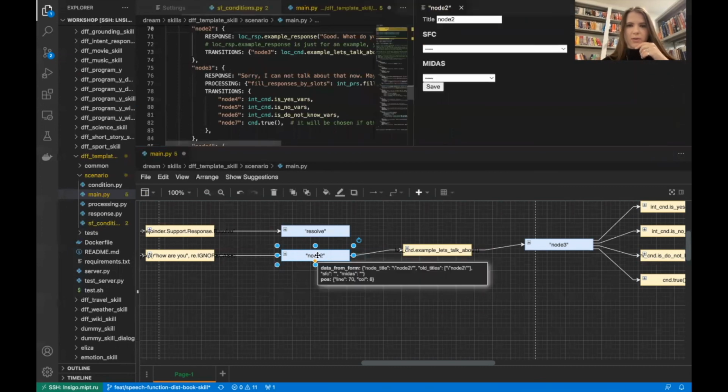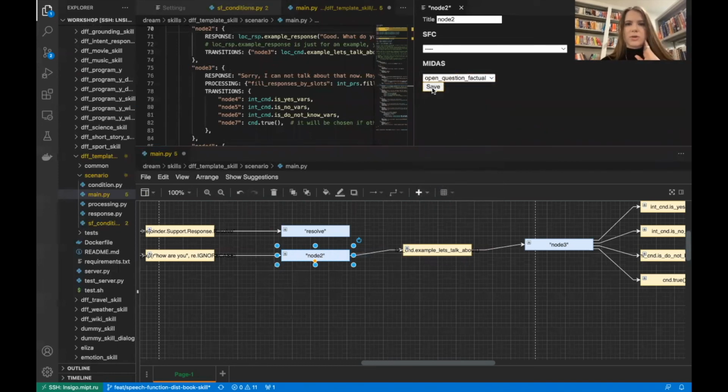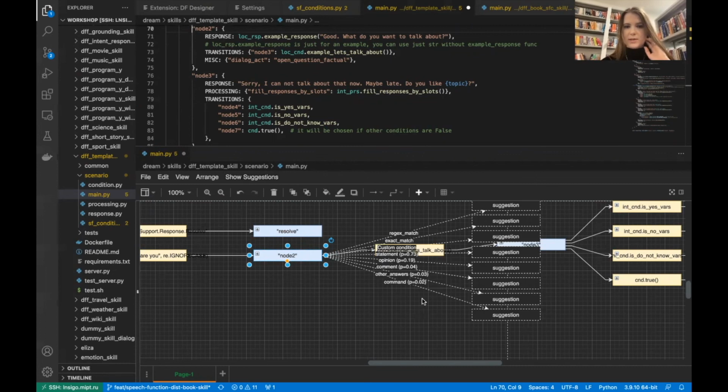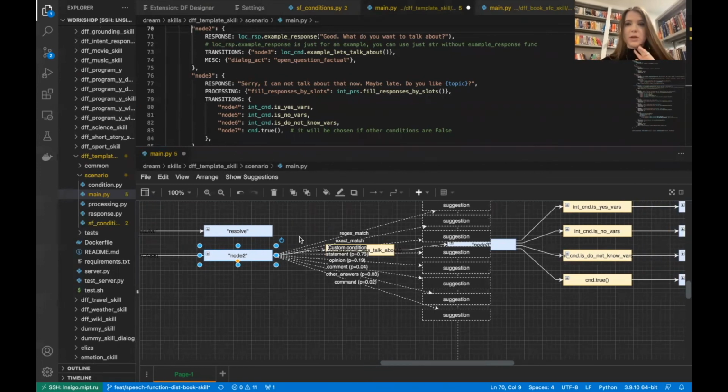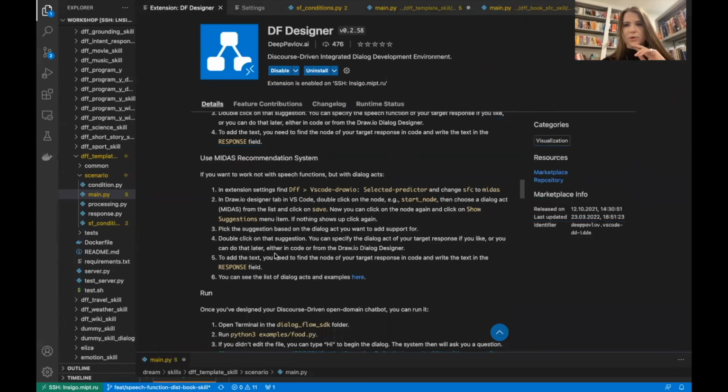We now choose Midas, for example. "What do you want to talk about" is open question factual. We click on save, and we can see the suggestions for Midas here. So I suppose that's all I wanted to show you, and thank you for your attention.